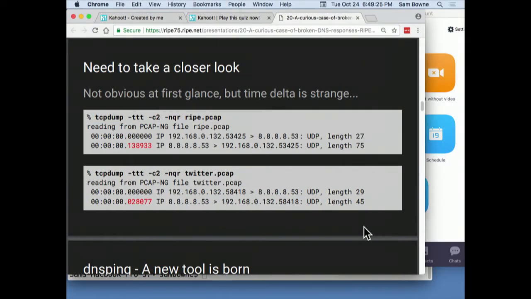So you can look at the time delta, and here's sometimes very fast and sometimes very slow. So here's a real query of ripe.p of something, he's looking at PCAP. So here's one request that took 138 milliseconds, which, as you may know if you've done your trace routes, 100 milliseconds is enough time to go over an ocean and back. But here you have only 28 milliseconds.